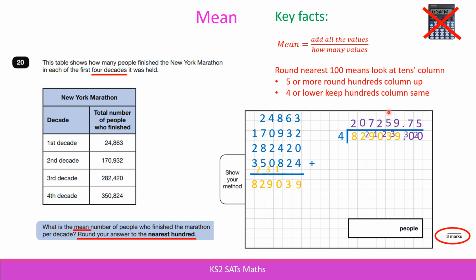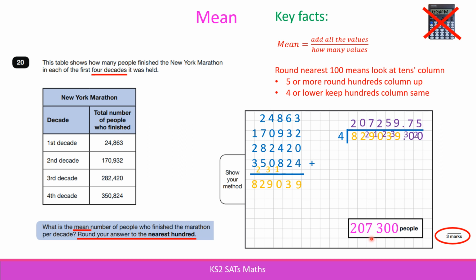So rounding this hundreds column, so the 200 becomes a 3. So I've got 207,000. This becomes a 3. The next 2 digits become 0. Anything after the decimal point just disappears. And I'm left with 207,300 people. You can put a comma in there if you want to. It is not necessary. It's personal preference as to whether you like to write the comma or not.